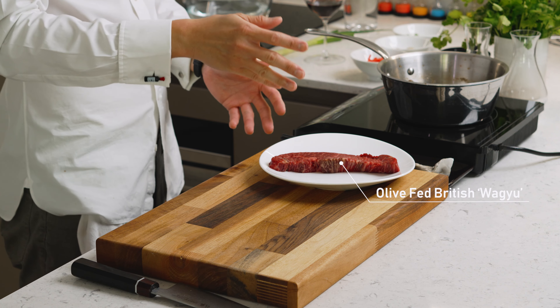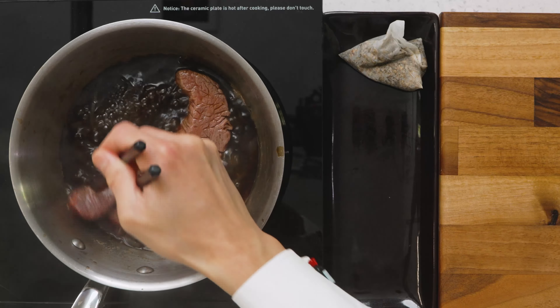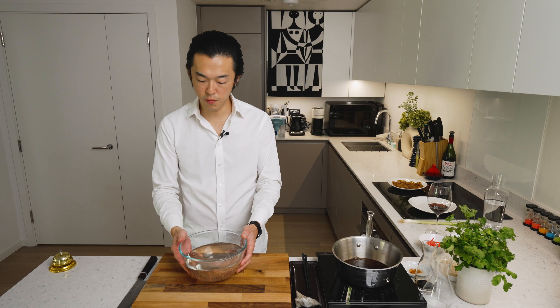Now, with most of my raw dishes, unless I'm buying the ingredient from a sashimi counter, I always like to give it the quickest heat treatment possible before serving. Normally with beef tartare I would give it a quick sear and put it into ice water to stop the cooking. But since this is a simmering dish and we already have a simmering liquid, we're simply going to add the beef to the boiling liquid for a couple of seconds and stop the cooking with ice water. While beef is completely safe to consume raw, I occasionally see butchers using the same knife for chicken or beef, so it's good to be on the safe side. Once we're properly boiling, instant pasteurization of the surface — go in, turn, straight to the ice water — and we give it time to cool down completely.